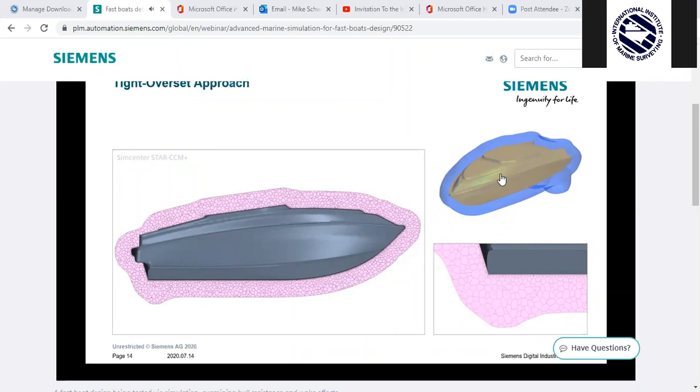And the prism layers or boundary layer mesh are automatically generated, and we can solve for the pressure and shear forces accurately by quickly solving for all turbulent effects and boundary layer effects, while using the smallest domain and smallest cell size possible, which helps us significantly speed up the runs.